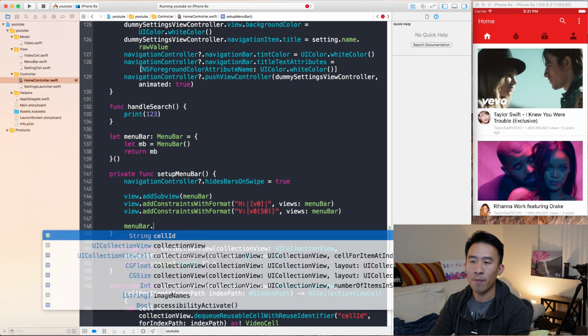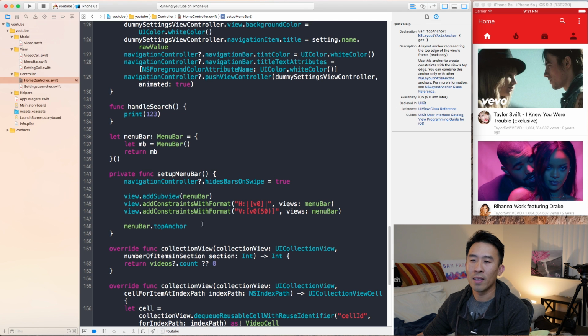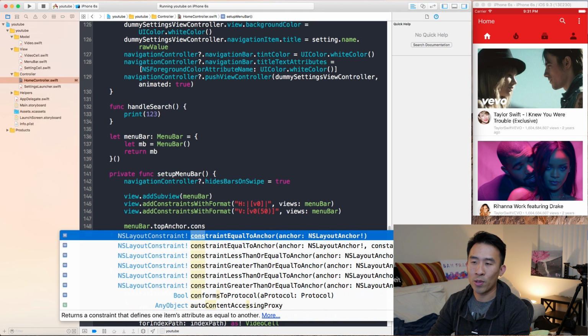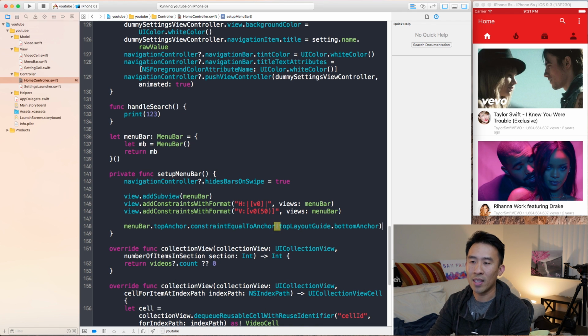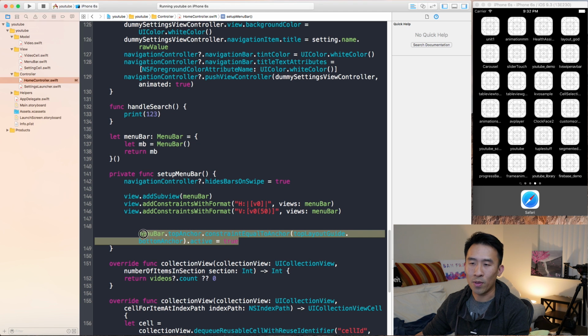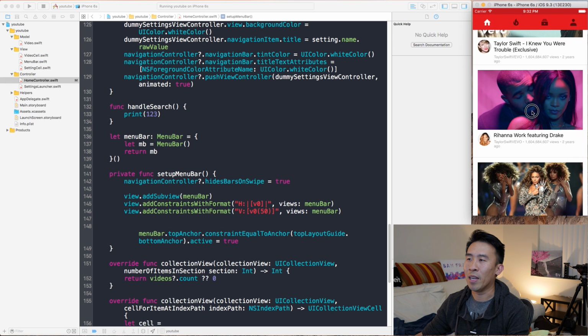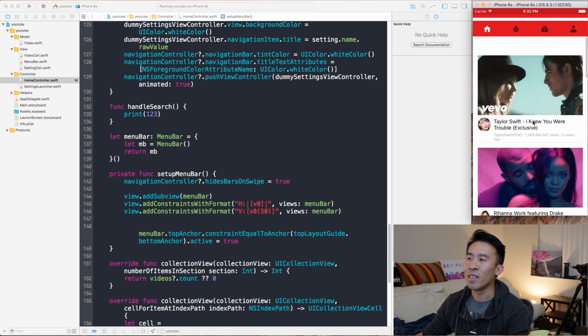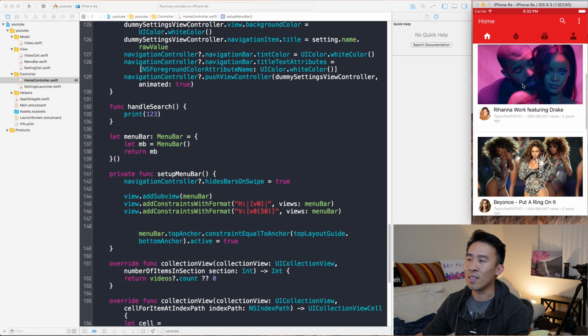First, we type in menuBar, and we'll say the menuBar's topAnchor. So if you're using iOS 9, you can access something called a top anchor, and you can constrain it like this. Constraint equals topLayoutGuide.bottomAnchor. You have to set this active equals true. This means that the constraint for this anchor is going to take effect when you run your application. So we scroll up and down, and now this menu bar is tightly fitted right underneath the status bar.